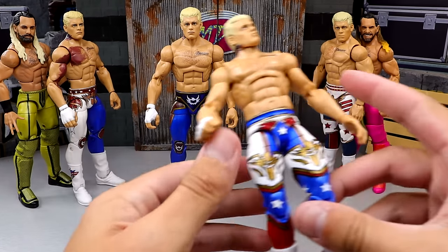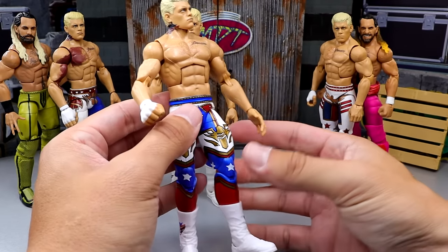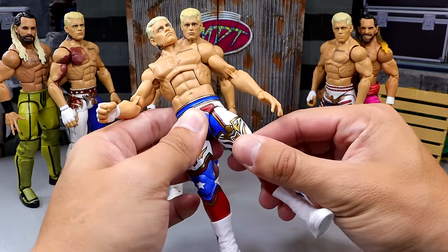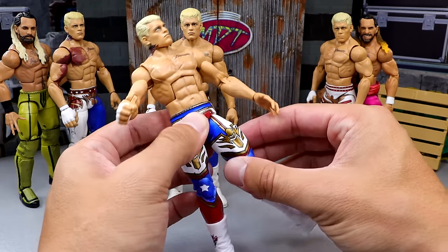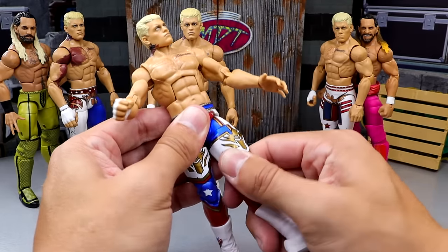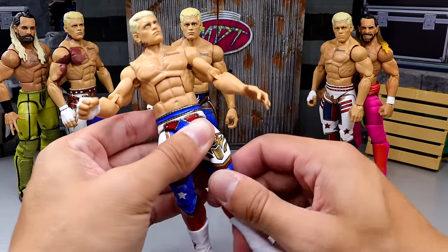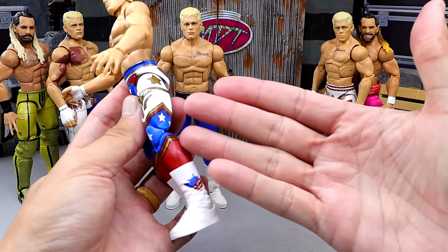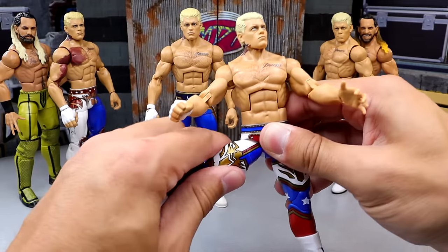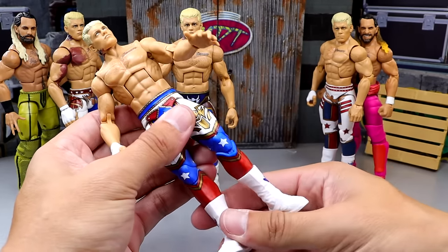When we bring in the newer figure, all my issues are from the waist down. I try to move the leg forward 90 degrees like I did with the old Cody, but when you push it forward it snaps right back and gets very stiff - it just hangs in place and can't really move anywhere. You can go out to the side somewhat, but people would rather kick forward than do a split. The pinless knee on this one isn't as tight as others I've seen, but it's still a mixed bag - sometimes legs go up, sometimes they pop back in place.